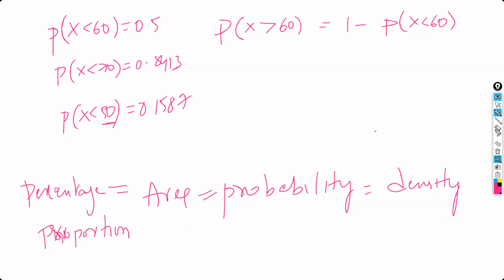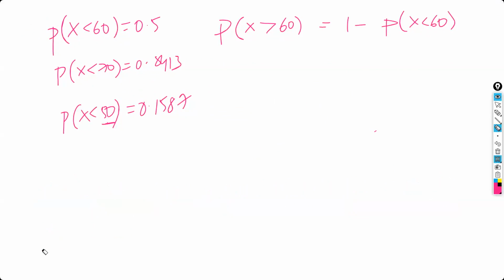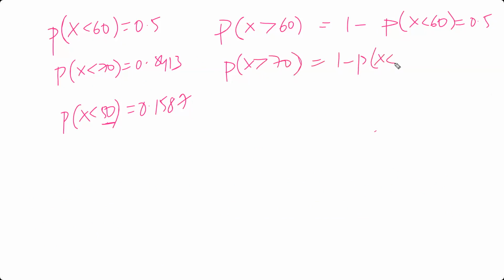Right? And from the z table, always you will get the left side area only, not the right side. If you want to calculate the right side area, it has to be calculated with 1 minus. So 1 minus this is 0.5, meaning left side 0.5 is there, so right side also 0.5 will be there. The total area is 1. Now, less than 70, I want greater than 70. Once again, sir? Okay, one more time I will explain. X greater than 70 means 1 minus the probability of x less than 70.